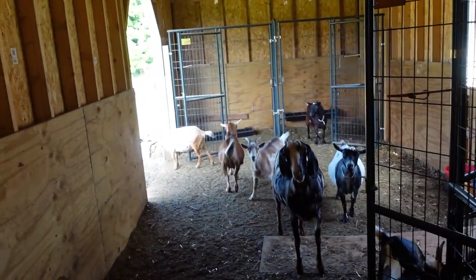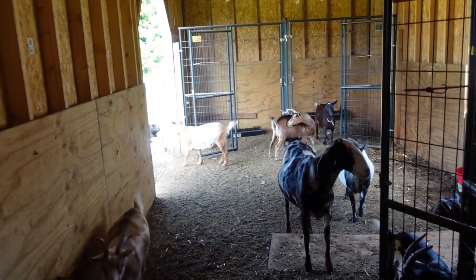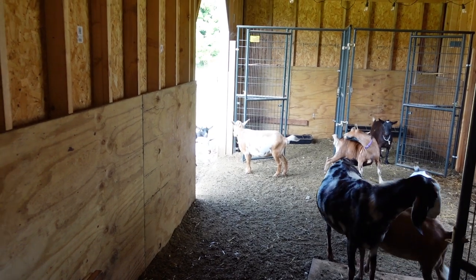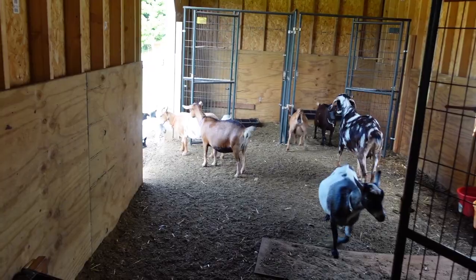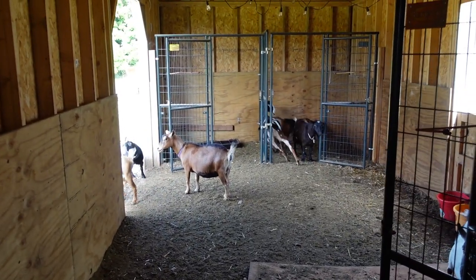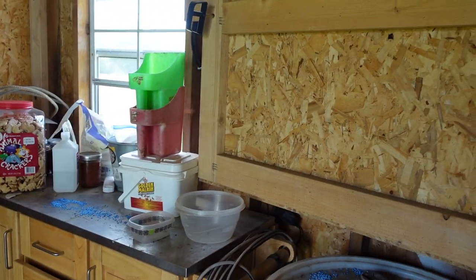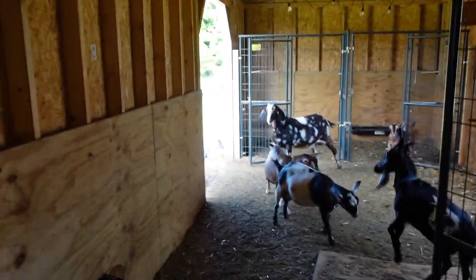All right. There's some flies in here. We need to spray, but this is way more effective than the spray this year for us. I just am a little hesitant to sprinkle it on the ground in here with them. I don't want them eating it, but we may try it out and sprinkle it lightly in here. Having the milk room open and this much of it and the feed being in here, that should really help. So let's get them fed and going before they all kill each other.